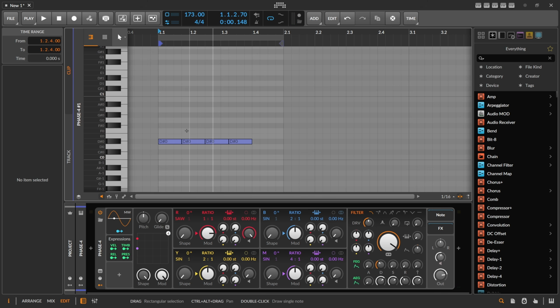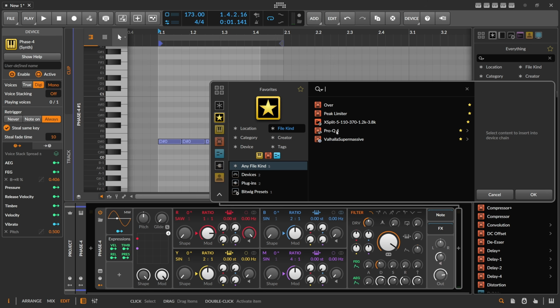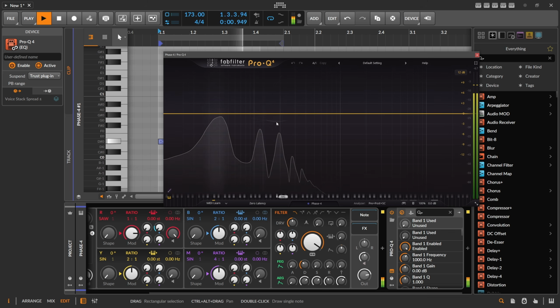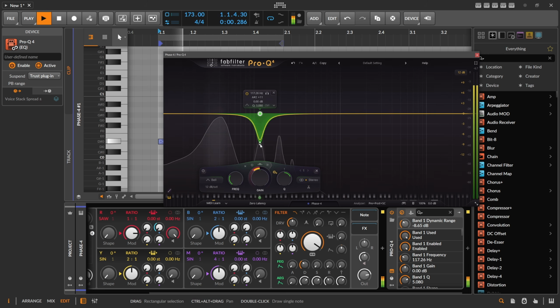Sometimes I like to mix in a bit of noise here, because it's just more or less, let's open up here ProQ. You can see here, this is the fundamental, this is here the first harmonic, second harmonic, and so on. So this is what gets in the way of the kick drum sometimes. So you have to probably duck this down when the kick drum comes in. You probably don't even need to duck here the sub frequency, because you can play the kick drum in this frequency range, which is also a benefit. Sometimes you can get away without ducking actually the bass.